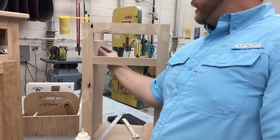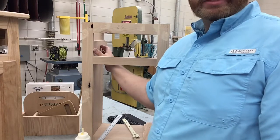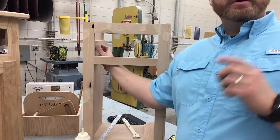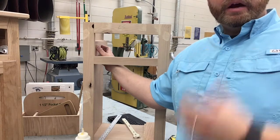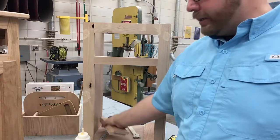And I put these in here, and I see that I'm right on the money. This is perfectly flush, and if it's a little bit off, remember, we want it to be off small, so we don't want it sticking out into the gap at all. So now that I know this is in good shape, I can go ahead and attach it.